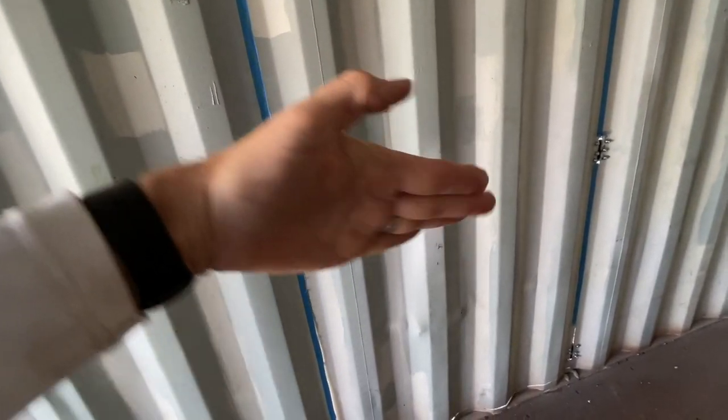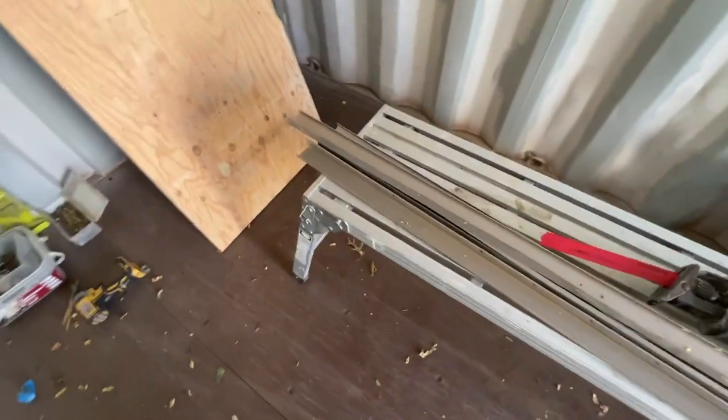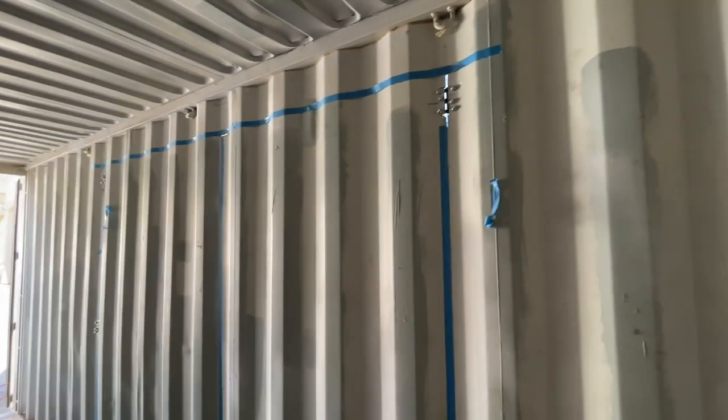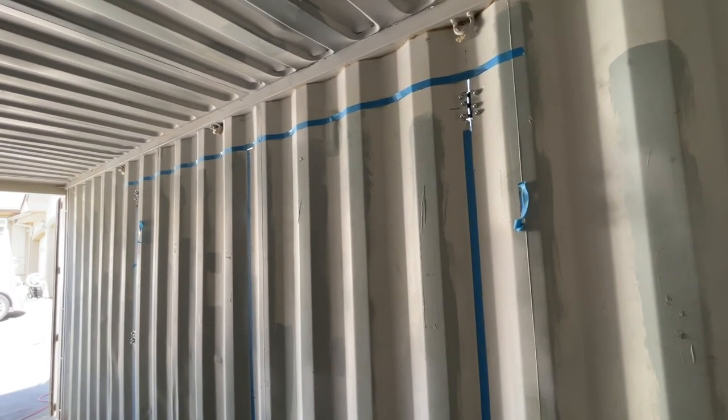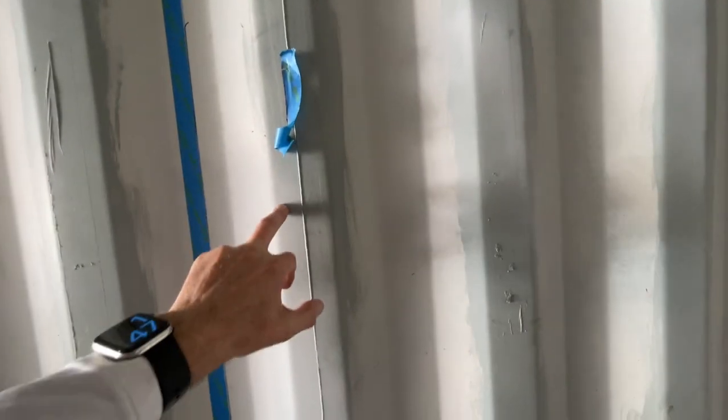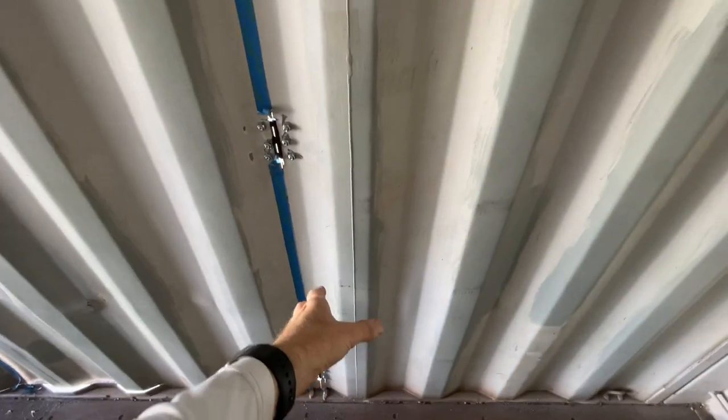I ran into another situation I need to take care of now. This stuff is really flexible — like really flexible. If I cut these things right now and flip them open, they're literally just going to wave around like a potato chip. I didn't really think about that at first. So I've got these pieces of metal that actually came from a ping pong table, which I disassembled, and I'm going to brace them across here with just some sheet metal screws to help keep the door stiff. I may replace that with wood later, and maybe put a stiff piece of wood right next to the hinge too.